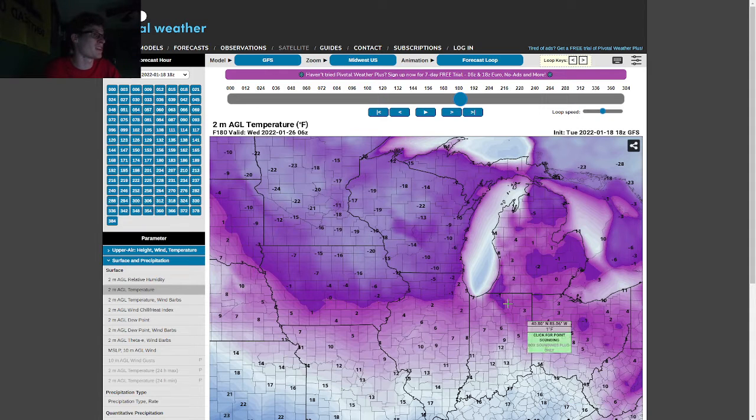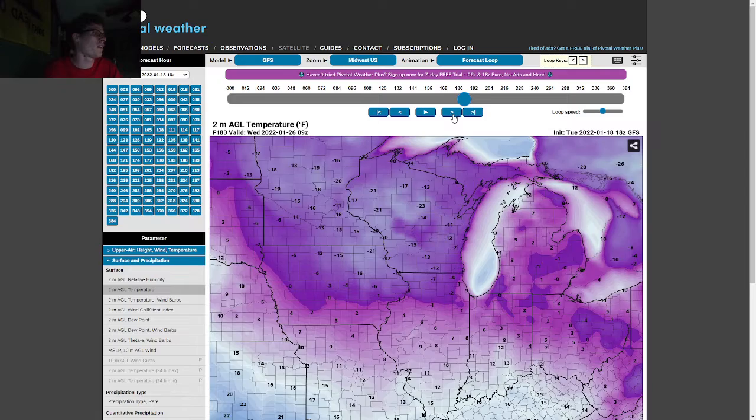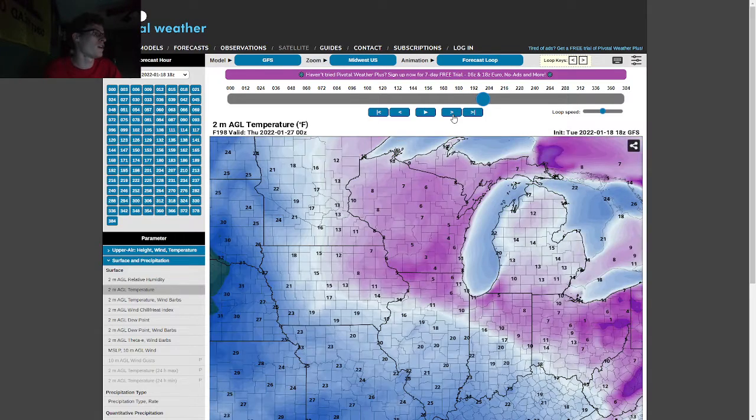So we're going to get into a deep freeze come Tuesday night into Wednesday. That's really what the models are putting out right now, and the forecasts are putting out. It's going to get quite cold come next week. And this has actually been forecasted by the models for quite a long time, so this is no surprise, because it showed it a lot more dramatic than it does now. So the models have really lessened up on what they actually put out at the very end. That's why we wait for a while before we actually start to talk about what these models are saying. So cold air is coming, and there's no question about that.